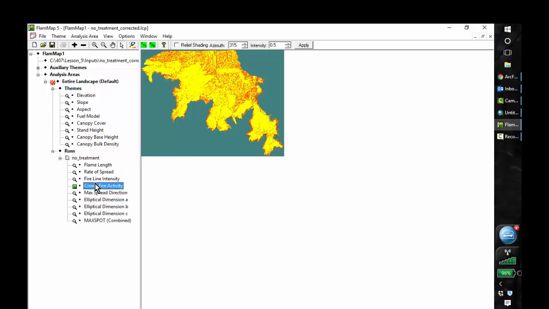Now, if you just did the fire behavior run without doing any inputs for the MTT, then you won't have these outputs. This is something that was automatically selected when I turned on some of the stuff that was going on with the MTT, so don't be concerned if you don't have these. We're not going to be using them anyway.